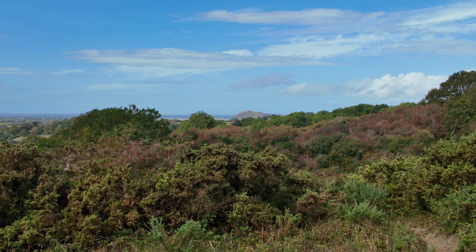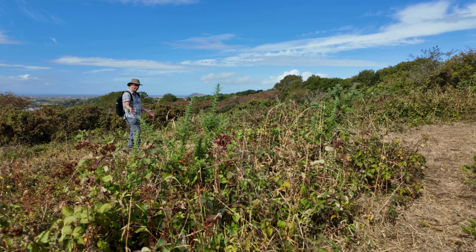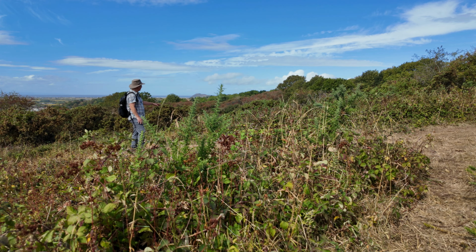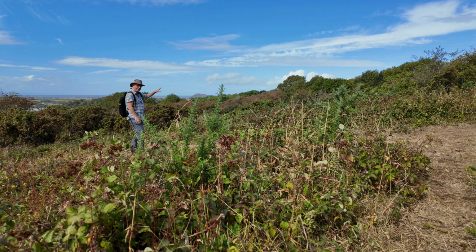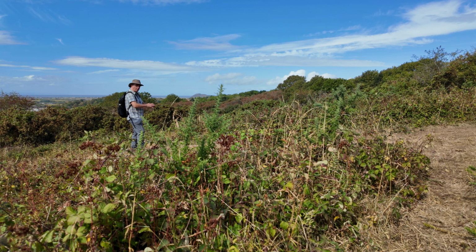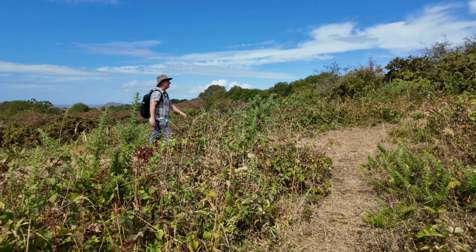Now I know I've said before that Brean Down is the official end of the Mendip Hills, or the official start of the Mendip Hills. That's debatable really. I mean technically the Mendips start at Uphill, because that's where the West Mendip Way long distance footpath starts and ends. But Brean Down is still a Mendip Hill, it's just separated from Uphill by the River Axe, so there's quite a wide separation there. So really, personally, I consider Brean Down to be the start and end of the Mendip Hills. Okay, onwards and upwards.